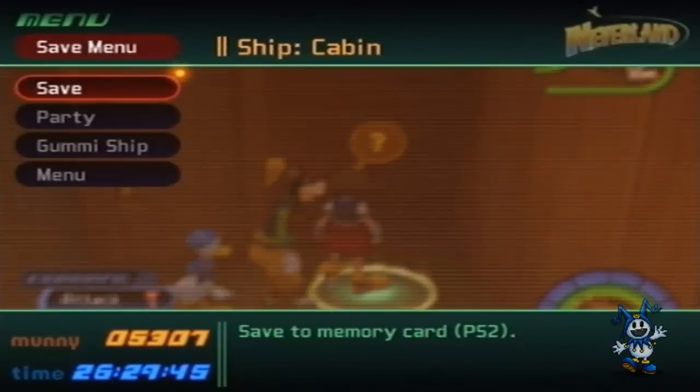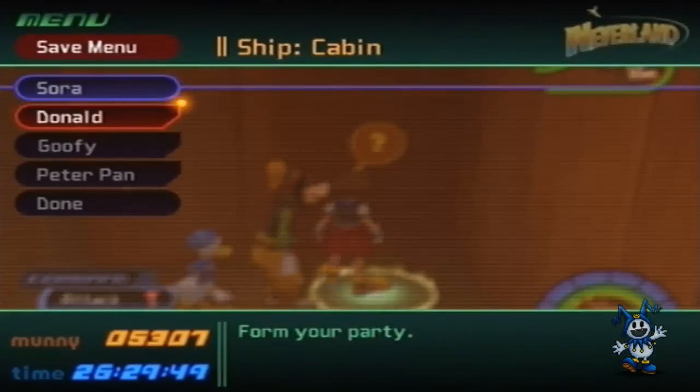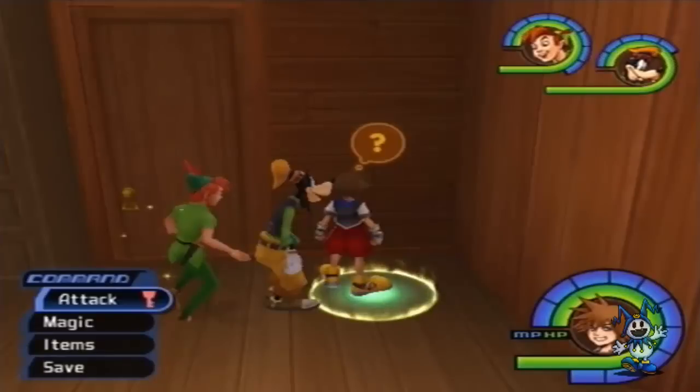So I'm gonna... Actually... Oh yeah, I need to change your party. You need to have Peter Pan in your party. So swap out... Don't look, it's a pile of crap. Done.